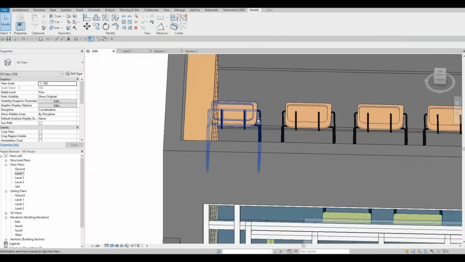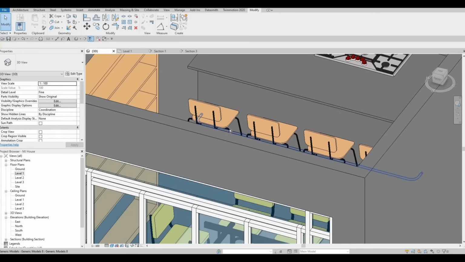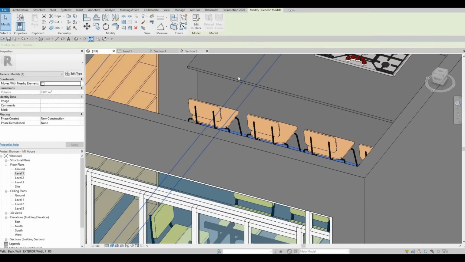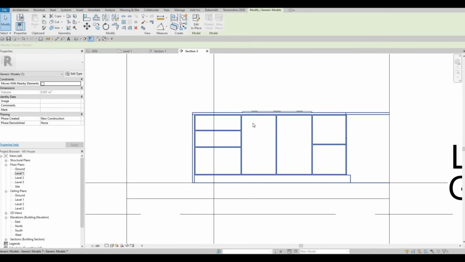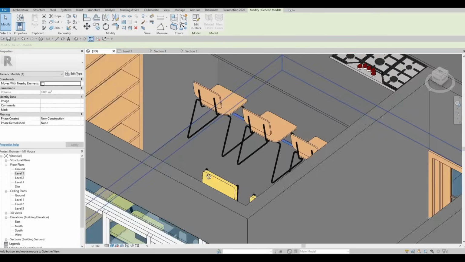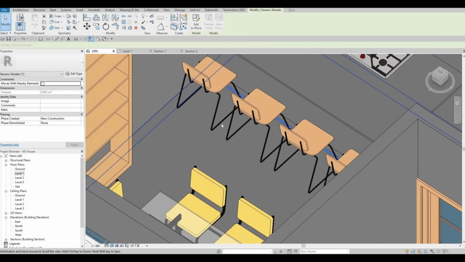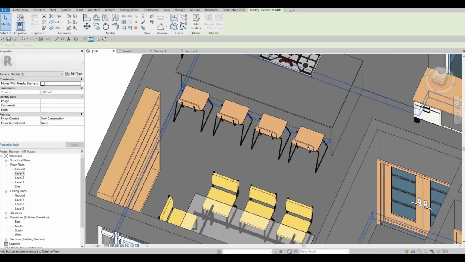And as you can see, it looks good. Obviously the chair is really small, and it's not high enough, but obviously I'm gonna place a higher chair there, a proper bar stool. This is just a representation of that.